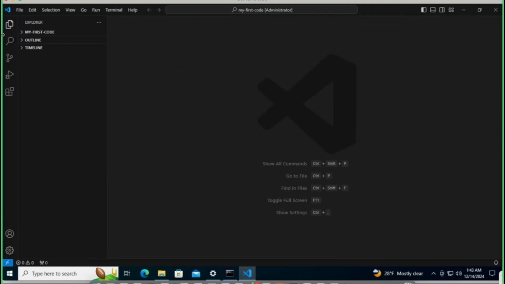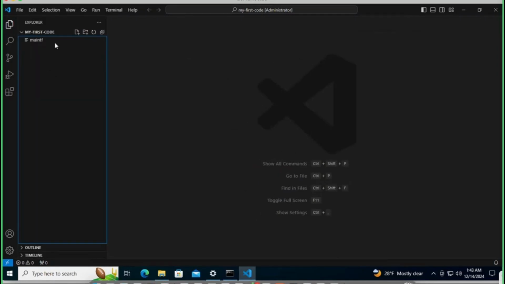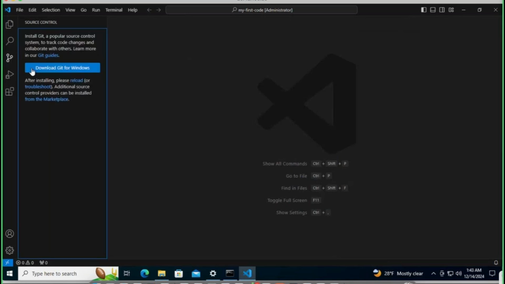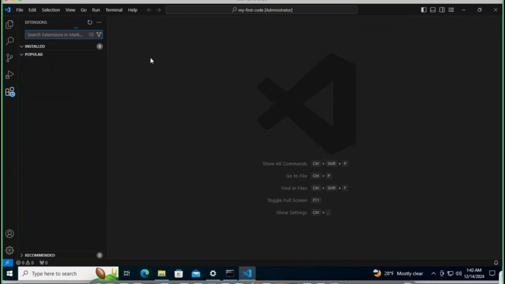So if you see the left side icons, the first one is for minimizing this folder structure. You can hide and show it. If I click it once, it will hide. If I click it again, you can have this folder structure. From here itself, if you want to create any new file or folder, you can click here. The second icon is the search icon. In a specific folder, if you want to search anything, you can use this search icon. And this is for Git operations, that I will tell you later. And this is for running the debug mode, but mostly we will not use this. The last one is the important one, the extensions. So what is an extension? Before going to that, let me show you the sample Terraform code now.